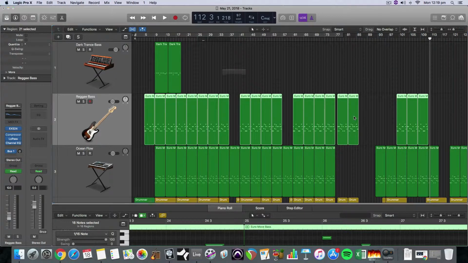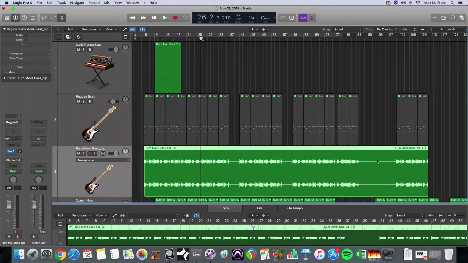So rather than bouncing the track, I select bouncing regions because it'll just give me the length of those regions rather than a whole stem. So that's a nice stereo. It's actually mono because it's bass, but we've got this stereo file here. And if I click, we've got the flex audio on for the whole session. So we've got the global flex on now. I just want to pop it on this one track.